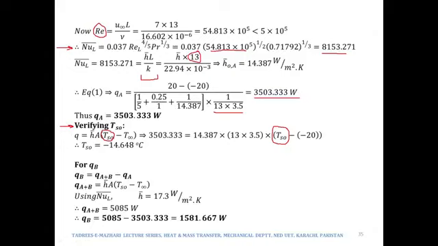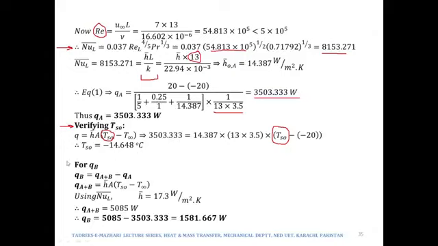So when we will be taking the average for the calculation of TF, for the sake of evaluation of properties, this difference will be divided by 2. So it would only remain 2.3 Kelvin. So the properties will not get changed by 2.3 Kelvin by a significant amount. So therefore our calculation is good enough.